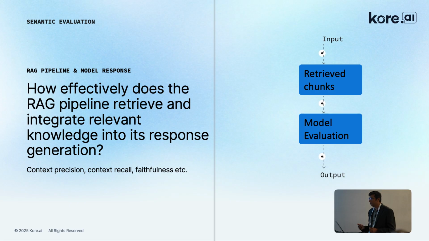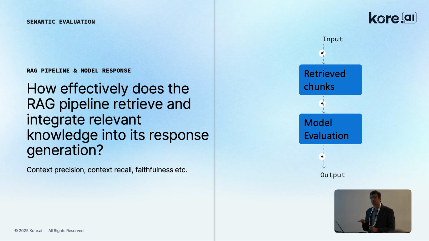So here what we are trying to do is, given a particular input, the retrieved chunks have nothing to do with the model. It is basically an agentic system behind the scenes. Now, is the system, or the entire flow, doing the right thing? So when I give a particular query, is my vector DB working properly? Is the entire RAG pipeline working properly? Did it get me the right chunks for the requested question?